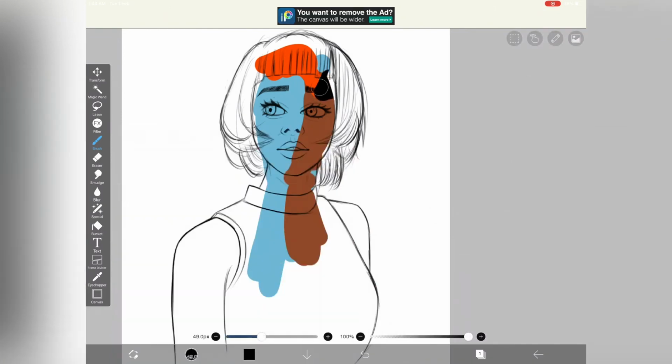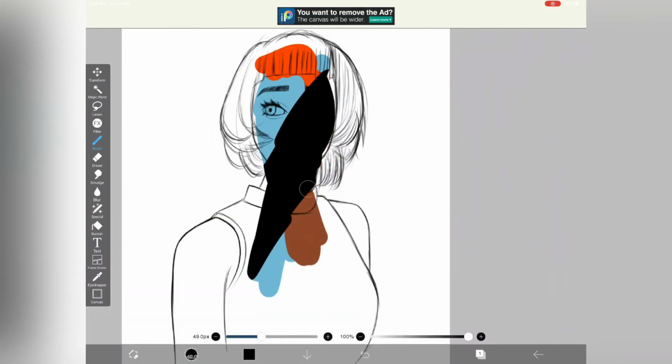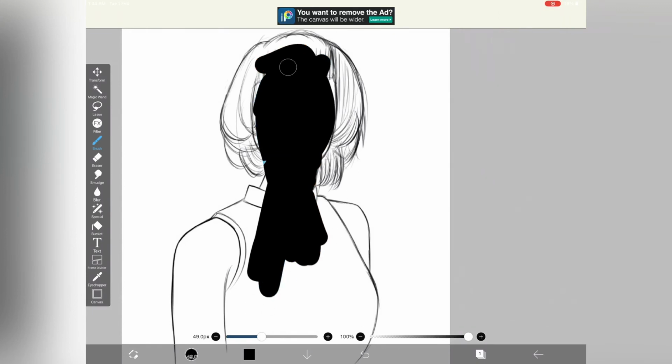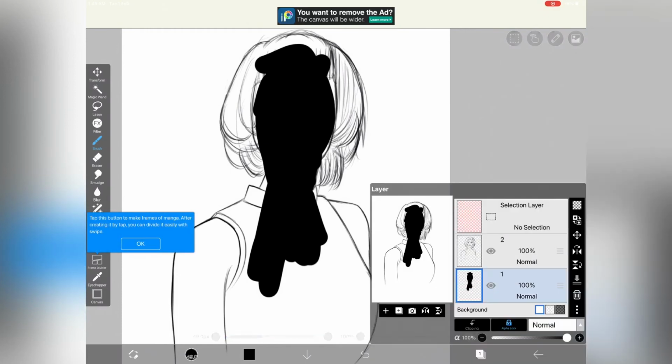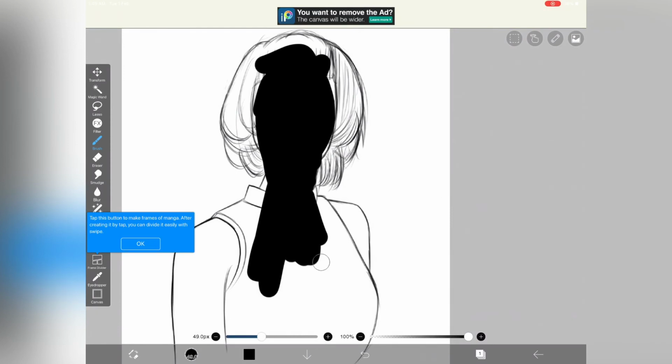Alpha lock helps you lock the particular object that is on that layer, and it also gives you access to apply an additional color to it. You can also use a fill tool to apply a solid, plain color to it. Also, it's a good way of painting.